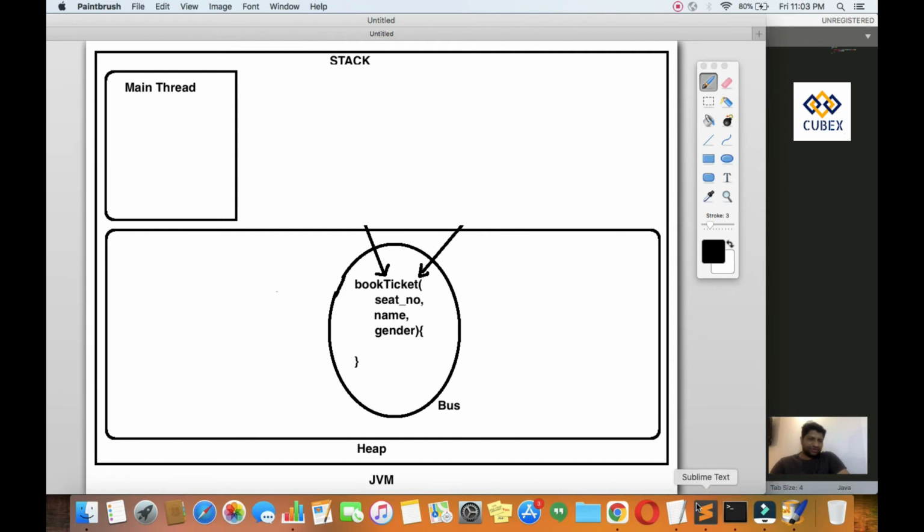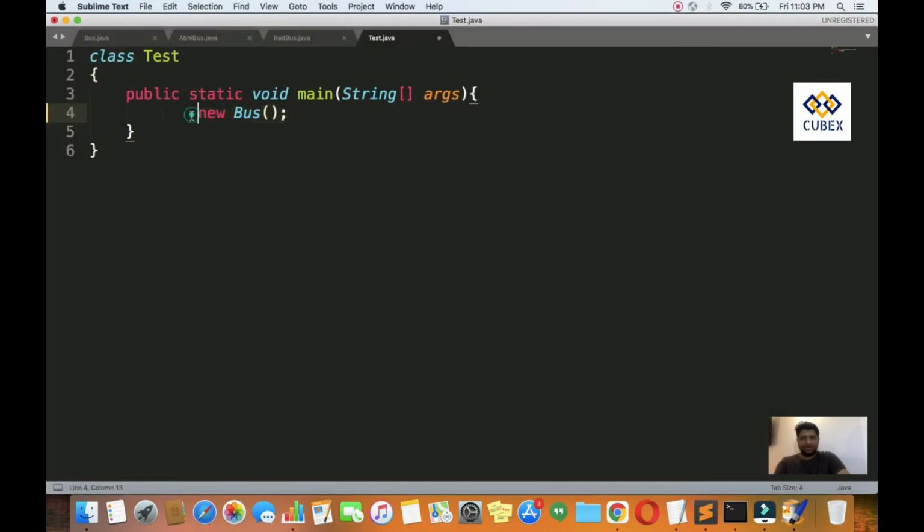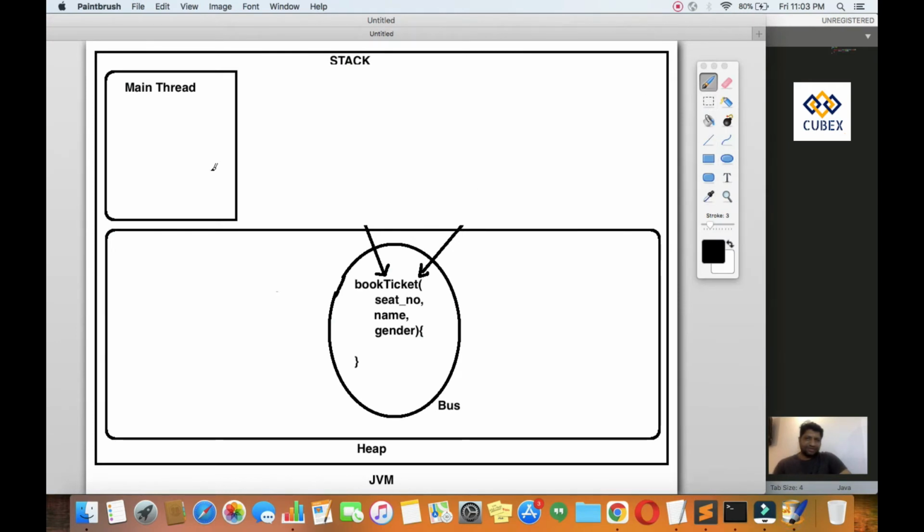So that's why I'm specifying Bus b = new Bus. So we created the bus object, and b is the reference. So now inside the main thread, we specified a reference for this object bus. b is the reference we specified for this object, or you can say it's a variable.